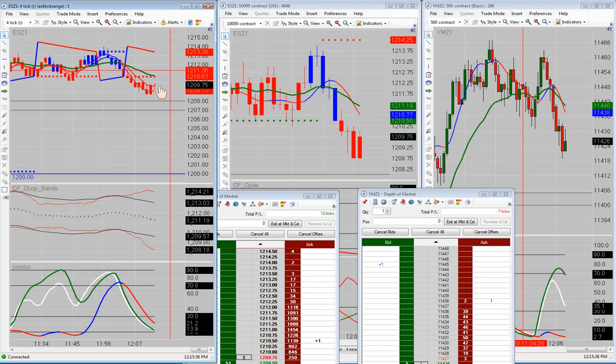All right. Now, the only issue is that we have this area right down below us here at 1208, 1207, 1208. So we cannot enter below 1210. I think the price is going to get pushed right down into this area right here. That's what I think. Same thing over here on the YM. If we get filled over here, I think it'll get down here to 405 in that area.